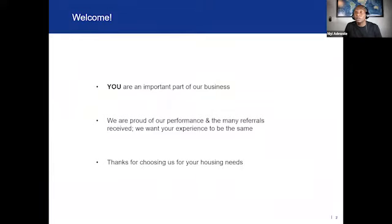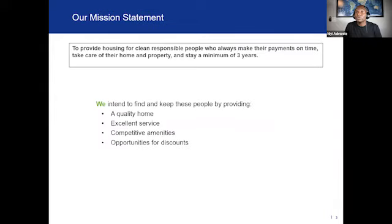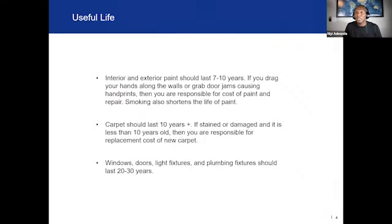And this rent talk is a slide that I'm more than happy to share with Sam as well as this group. And what it allowed you to do is weed out the individuals that were not going to be what you were looking for. For example, right? I made it clear that, hey, we want to have you stay for a minimum of 3 years. The only reason we want people to move is because they're buying a house. And other than that, we want to give you clean housing and things of that nature.